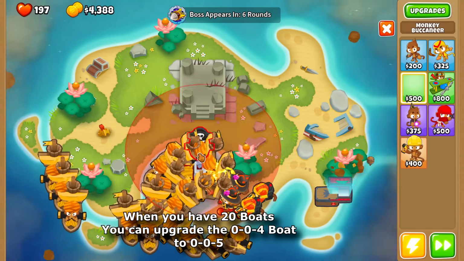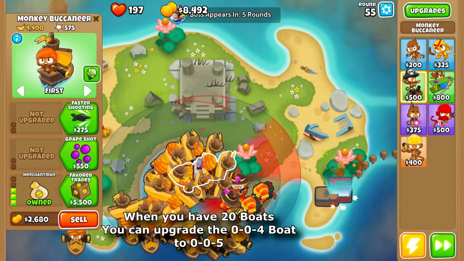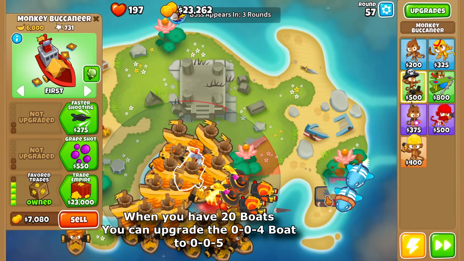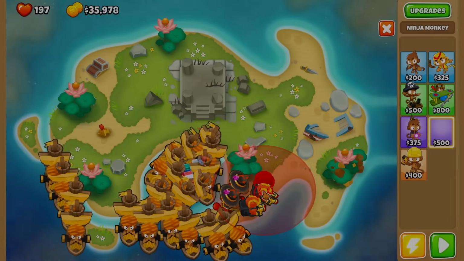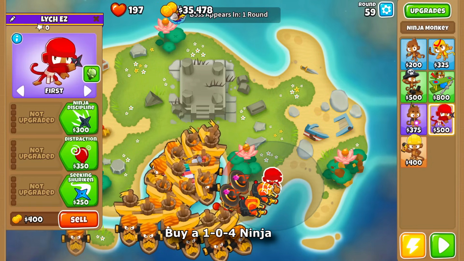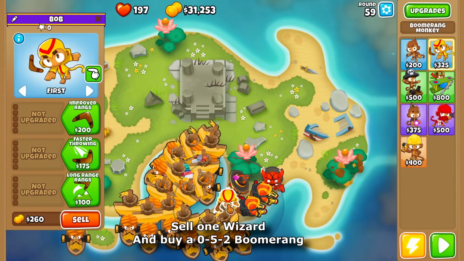When you have 20 boats, you can upgrade the 004 boat to a 005. Turn other stun off. Buy a 104 ninja. Sell one wizard and buy a 052 boomerang.